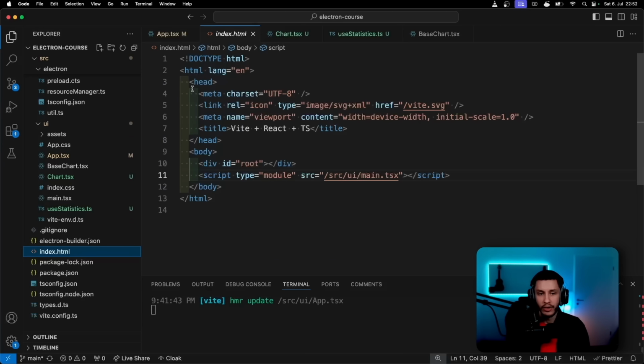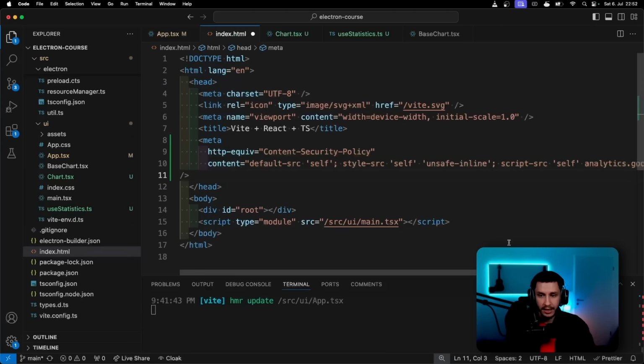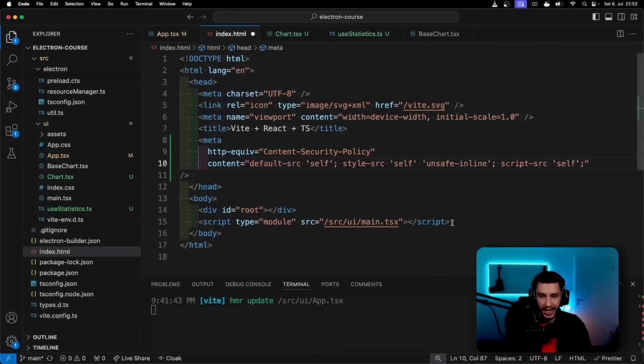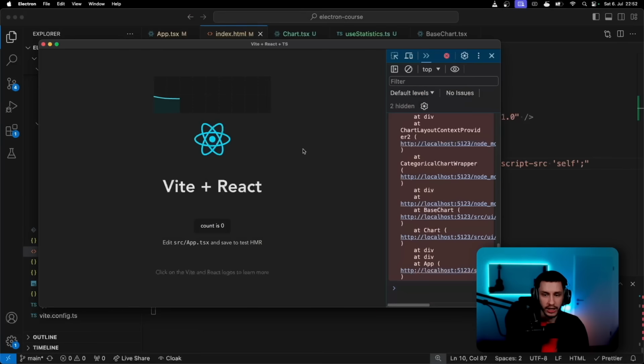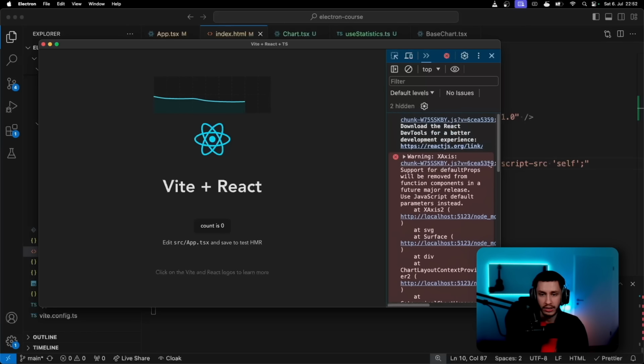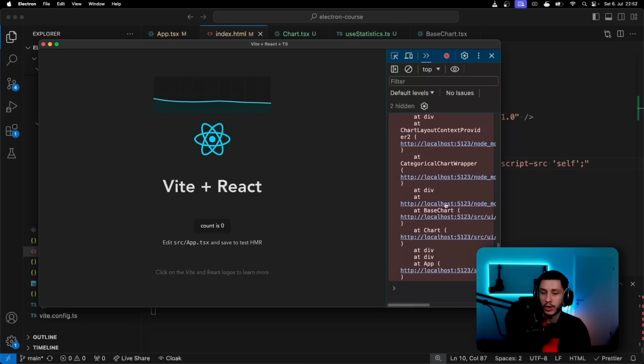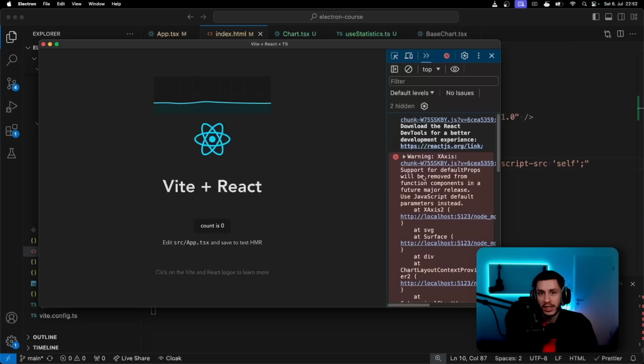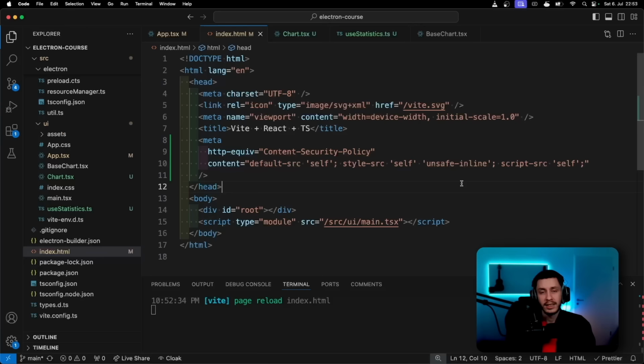And now inside of our head, we can just add this meta tag. Of course, we can just remove this analytics.google.com because we don't add any Google Analytics here. And now our app should still be working just fine. And this warning should now not load anymore, which is already quite the benefit. You still see some other errors in here because recharts didn't really do all the improvements we need for newer React versions that are coming up, but I'm sure at some point they will, so these errors are only a temporary thing.